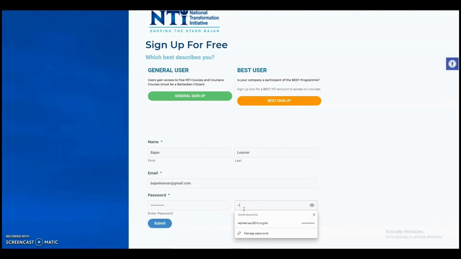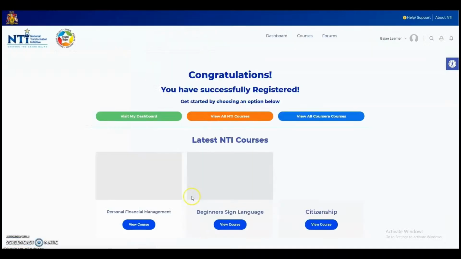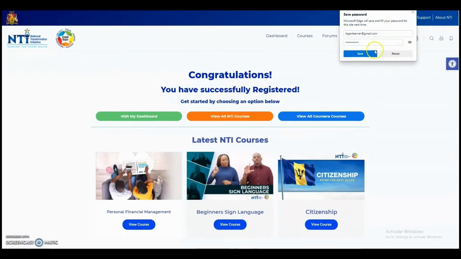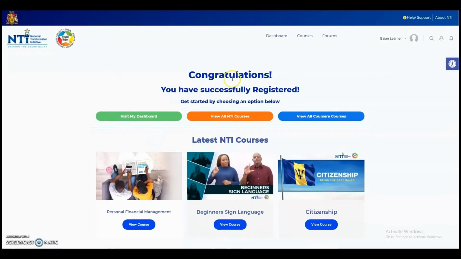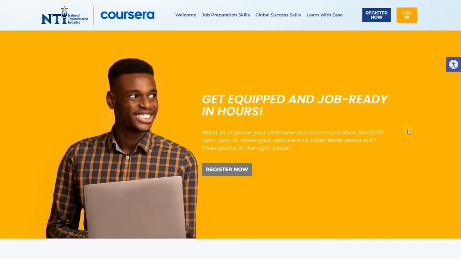And confirm that password. And you're going to hit submit. Now, once all of your details are correct that you've submitted into the form, you will get a confirmation that your registration was successful. There you go. Now, let's just save that password. Congratulations, you have successfully registered.